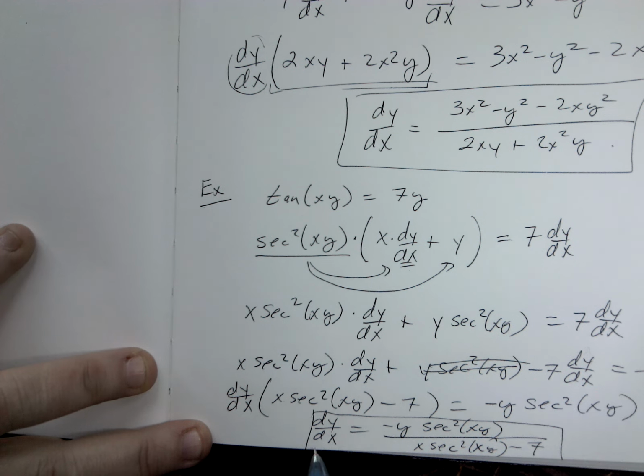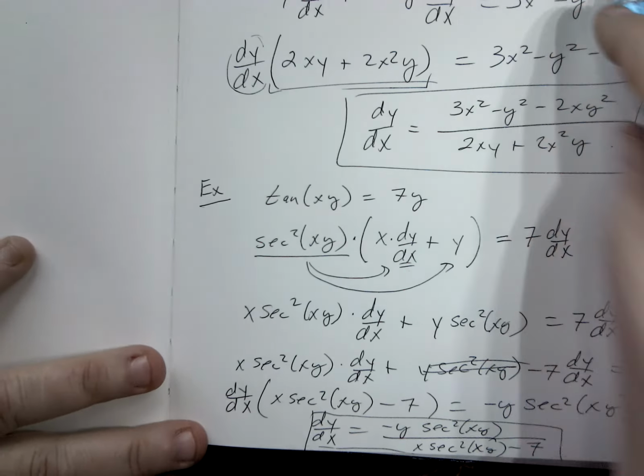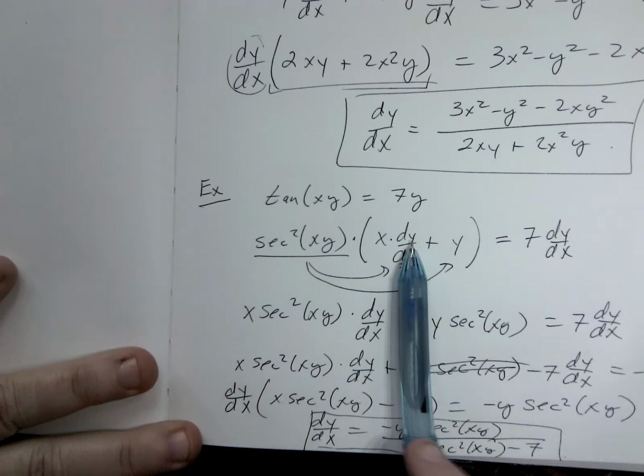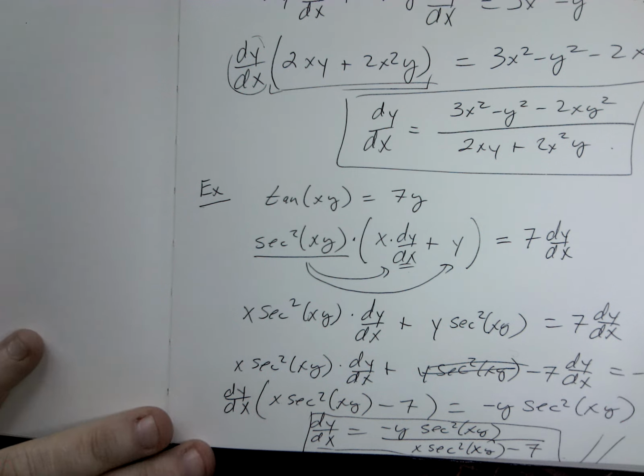So those are basically the only two types of implicit differentiation I give you. One where, when you take the derivative, the dy/dx is on the outside, or if it's on the inside you have to free it, and then this part is just like what we did up here. You're solving for dy/dx. And that's all there is to implicit differentiation.